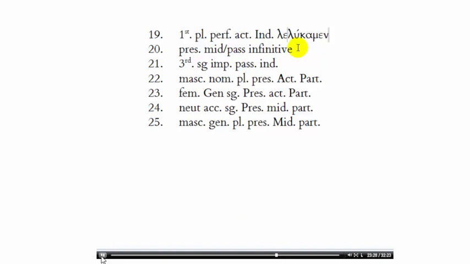Voila. Okay. The present middle passive infinitive. Well, again, any present is going to start out with the first principal part. That's always a good place to start. So the present passive middle infinitive. Well, if it were active, it would be what? It would be luein, like that. But we didn't want that one. We wanted the passive from the middle. So you've got to get that sound there, the luesthai. And that's what you would have there.